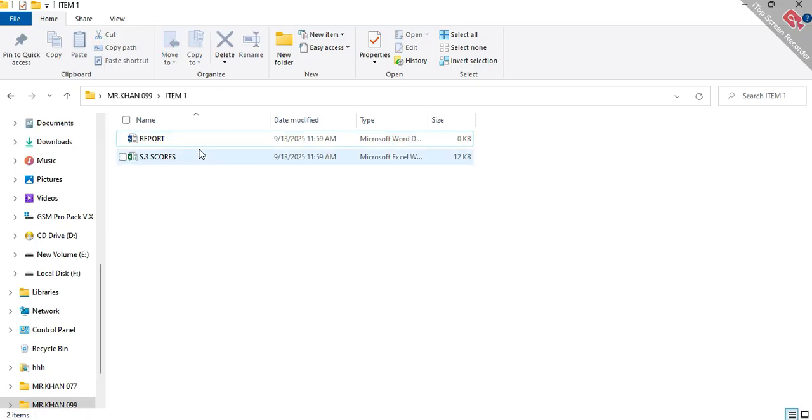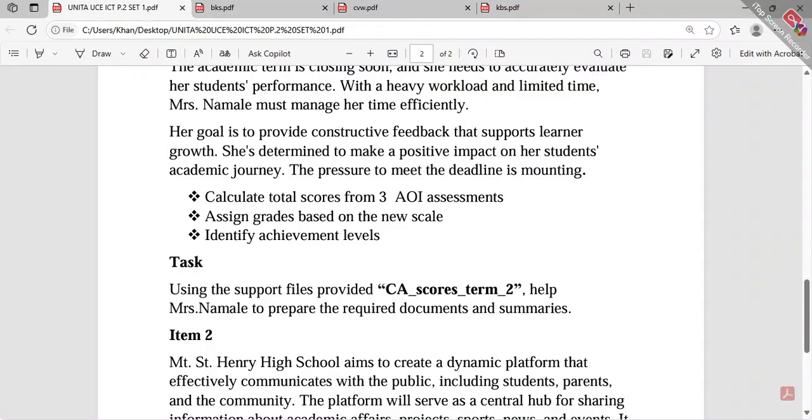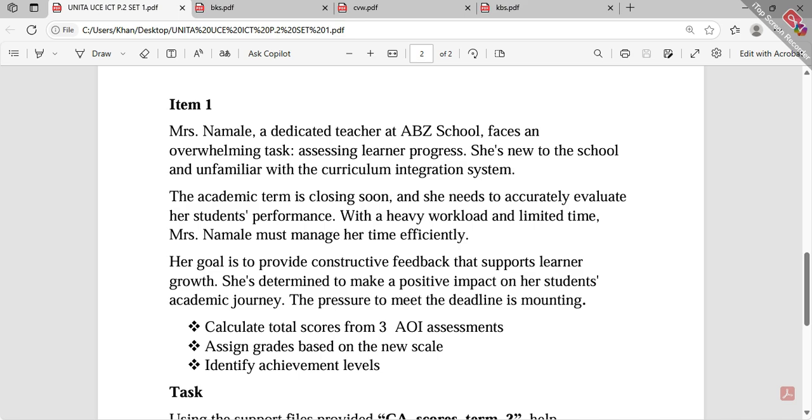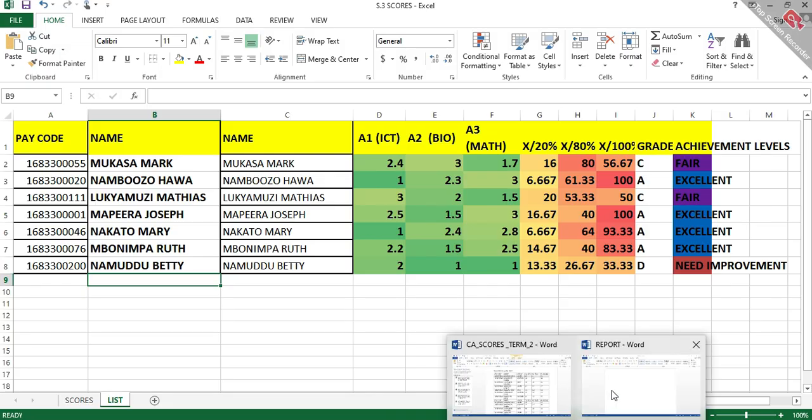So let's have a report template, because when you look at the scenario, we are likely to help Miss Namale to design report cards, but based on the new curriculum setting. So we shall need all of this that you have calculated in the spreadsheet. That's why I went ahead to have that list, meaning that we shall have the merging and what have you.